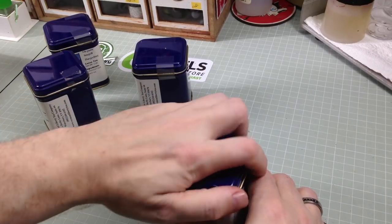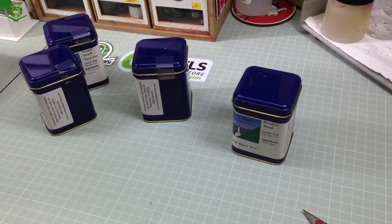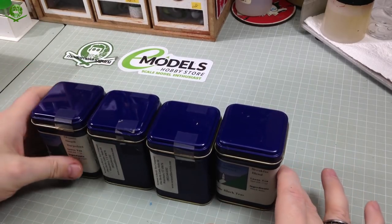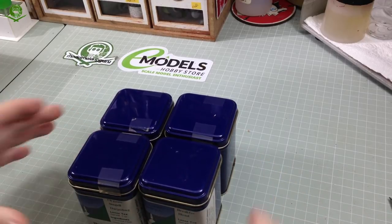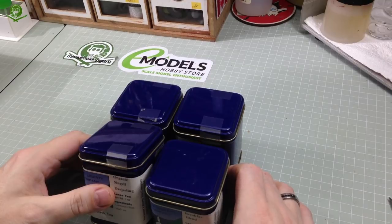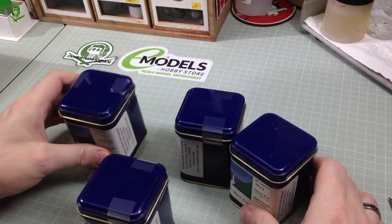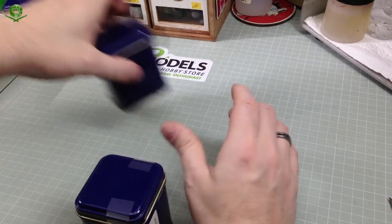Now my desk is covered in tea. Dude, let's just get this mess. Mama Fox is gonna like this, because Mama Fox doesn't drink coffee, she drinks tea. I have the occasional cup of tea. She likes her Yorkshire tea. I think she's got a thing for Darjeeling, she'll give that a go, she'll like that. I don't think she's tried Ceylon, so that'll be kind of new. Awesome, proper tea for Mama Fox. Oh, she's gonna like that.